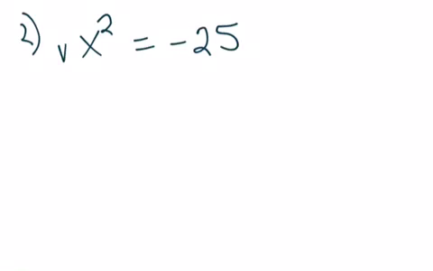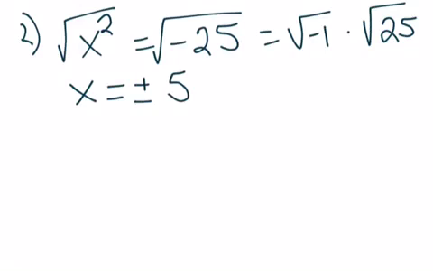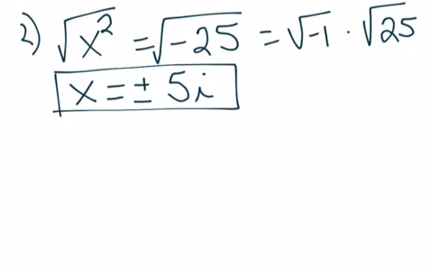If you'll look at number 2, it has x squared equals negative 25. To undo a square, we do the square root, but we have to do the square root of both sides. So the square root of x squared is x, and because we wrote the square root, we have to put plus or minus, and this is equal to the square root of negative 1 times the square root of 25. Well, the square root of 25 is 5, square root of negative 1 is i. That one wasn't too bad, was it?